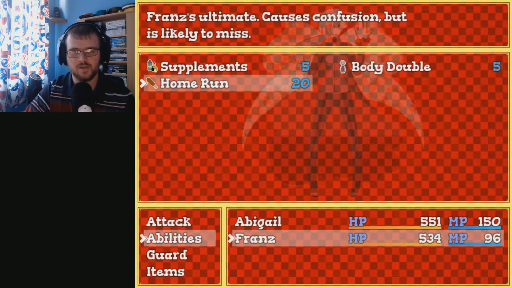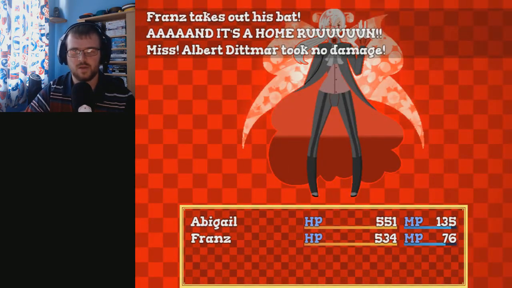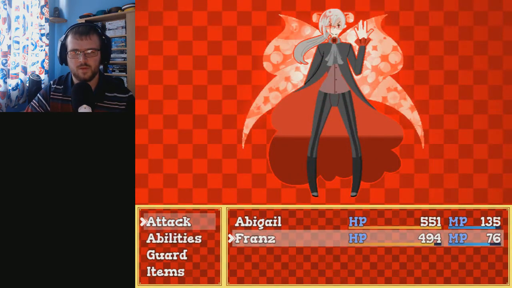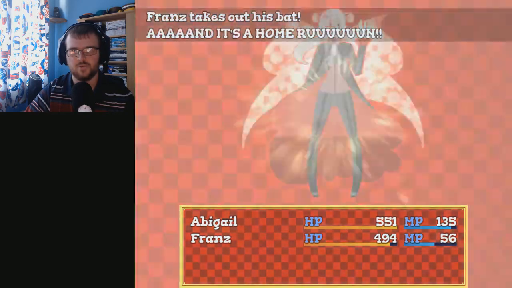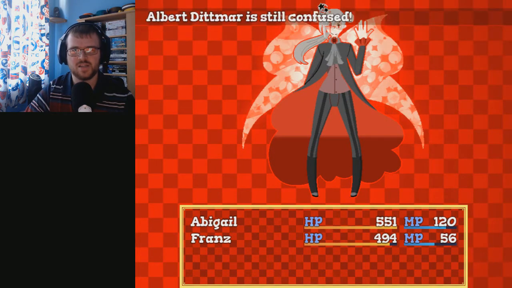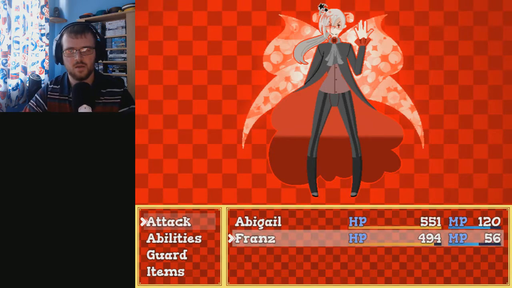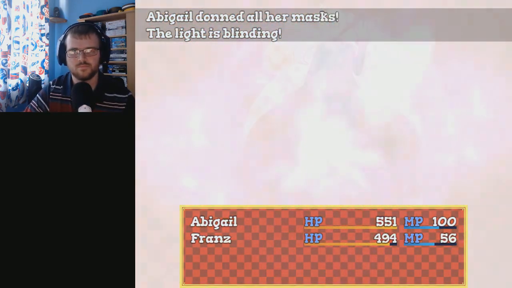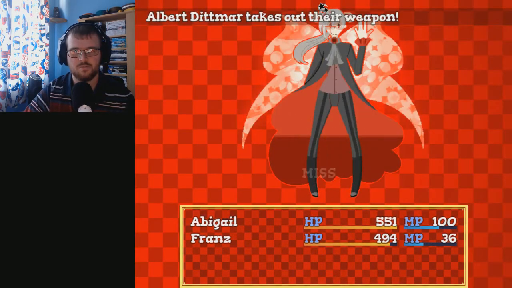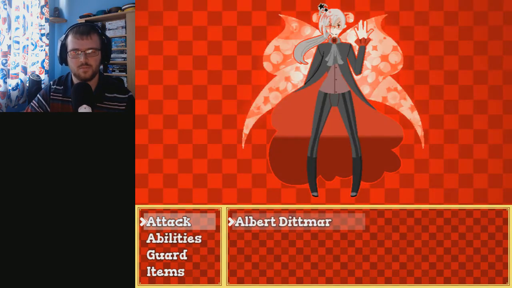Burn and confuse. Okay, we failed both. But your attack power seems less than it was in the other endings. Okay, you're confused, that's good. And you're burnt, excellent. Suffer damage and you attack yourself, supposedly. You can amount to nothing, but even though you don't damage yourself with confusion.